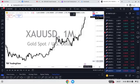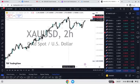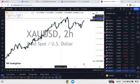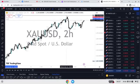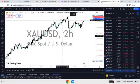So let's go ahead and just put that there as a reminder that this is the first time gold is reaching that area. So we are here. This is the place here. Okay, let me just put this other one here. So this is the first time gold has ever been to this area. So it's uncharted territory for gold.